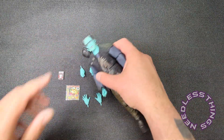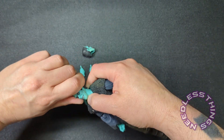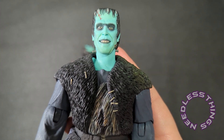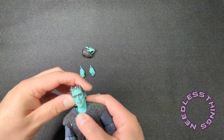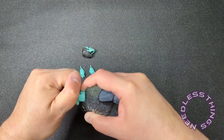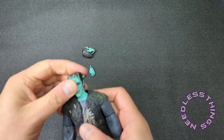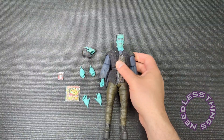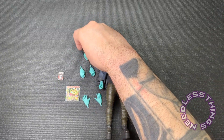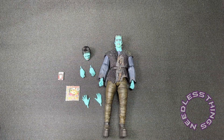Let's try and swap the head out. You want to be very very careful with this head because he's got those bolts on his neck — I would not put any pressure on those whatsoever. I'm going to want to heat that up before swapping it out, and I probably won't even use the other head. But NECA's stuff is sturdier than it's ever been — just be careful.